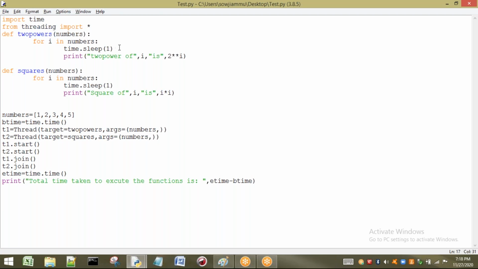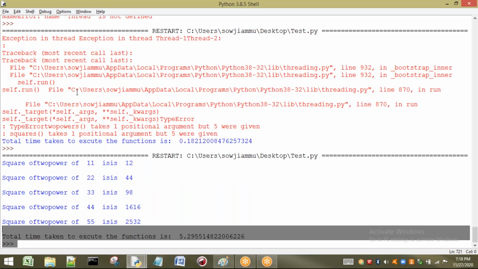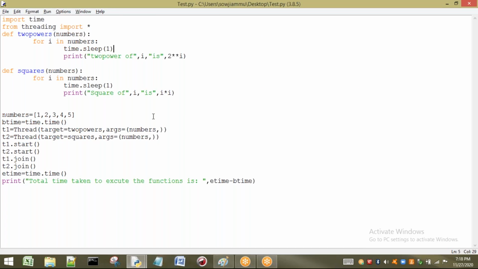So to make them not execute simultaneously, what happens? Again I have to keep join here compulsorily. Let us consider first this one has to execute, second this one has to execute. For example, again the same time will be taken. Now what I want to show you, anyway, I am not making the thing complex.